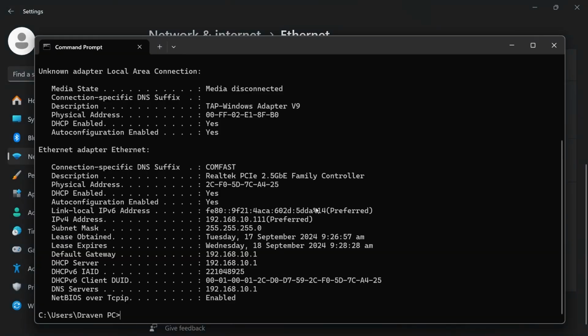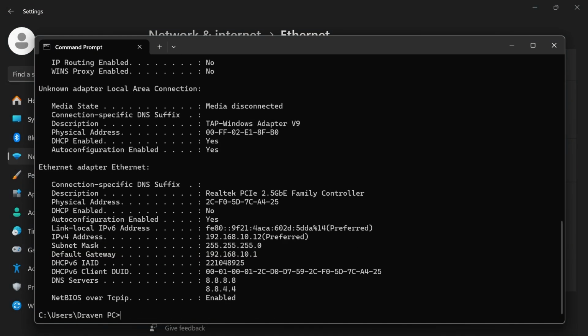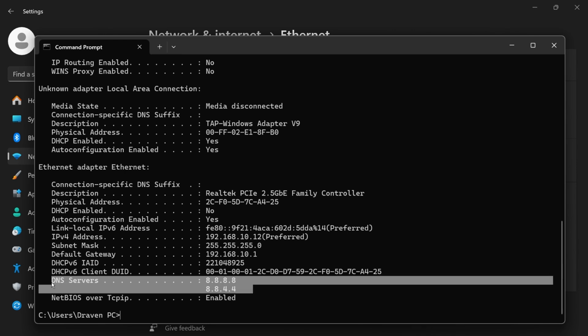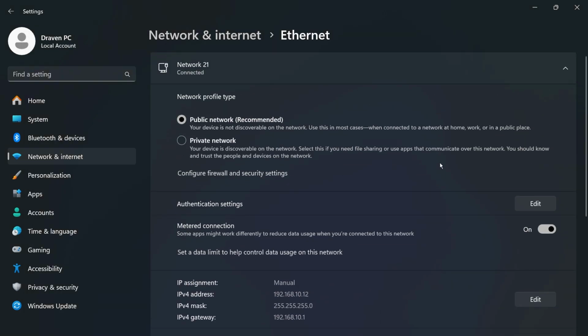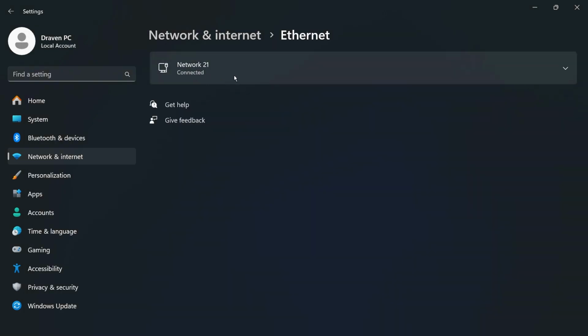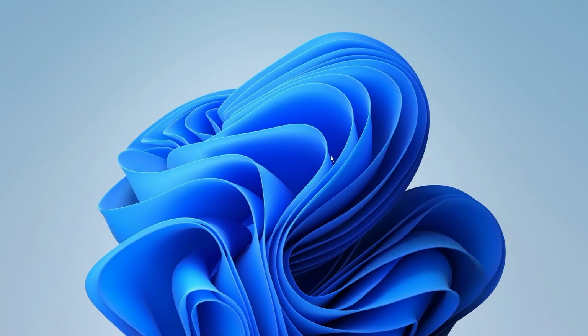And if we go back here, we can just type, and you should be able to see that now we are using a different DNS. Now try this one, see if this works. If not, then it might be time for you to connect to a wired network. As you can see, I'm using a wired network as of the moment. If you're using Wi-Fi and you're experiencing a problem with the internet, then that might be a reason. However, if you're experiencing a problem with your Ethernet, then try to switch to Wi-Fi, see which one works better.